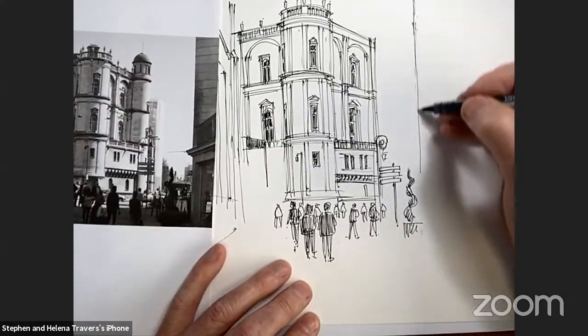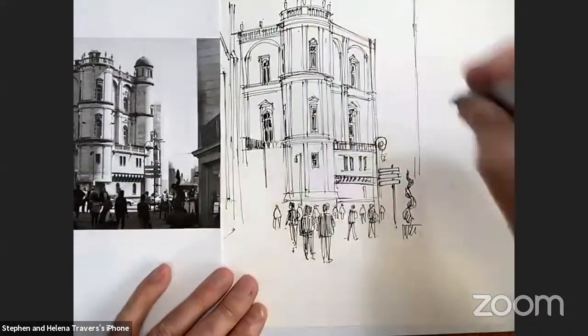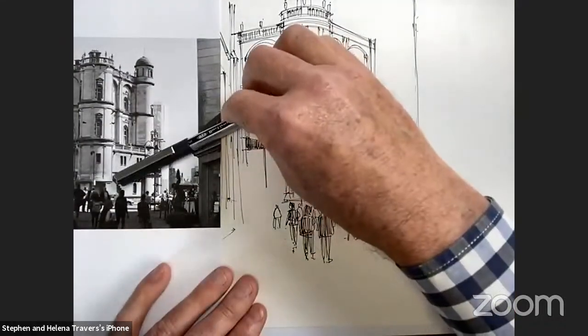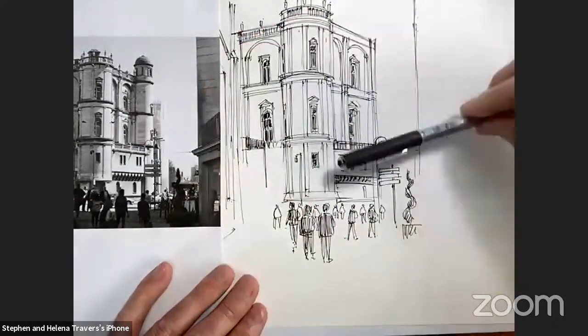So we'll just get this building in, and because I want to fling some tone on this, we do that. And again, we're just working at getting this angle right.